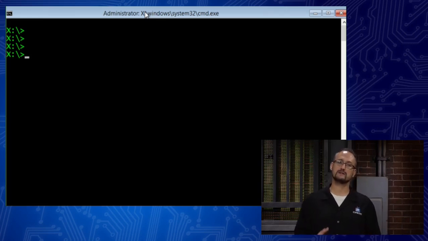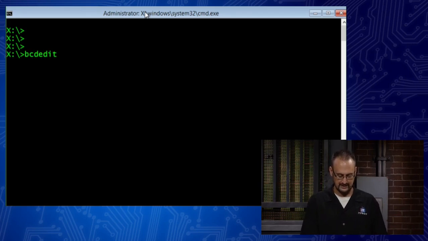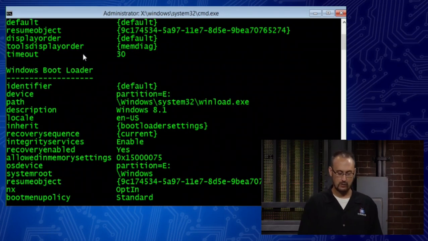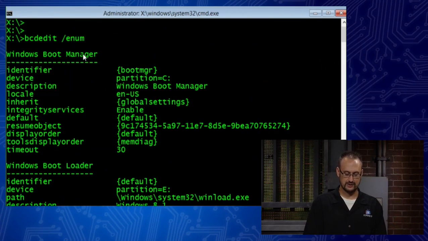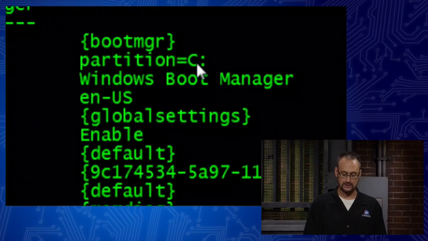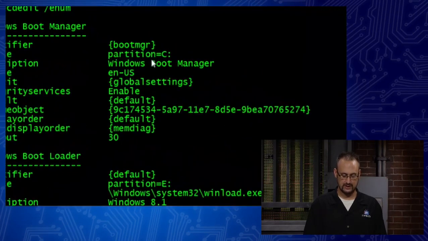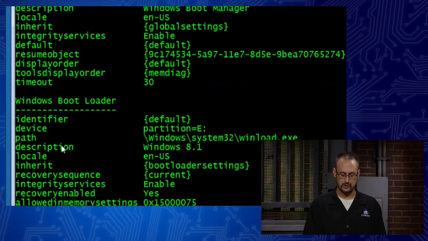All right. Now, if you end up having problems with your operating system, you could run something known as BCDEdit to see if you can find your operating system. BCDEdit allows you, with the enum option, which is short for enumeration, to say, hey, I want to see the BCD. Now you'll notice these files that I was telling you about as part of the boot process. I mentioned the Windows Boot Manager, right? Well, here's the Windows Boot Manager. Here's what we're talking about, boot MGR. It shows me that the boot manager is on partition C, it is present, and it is ready to go.